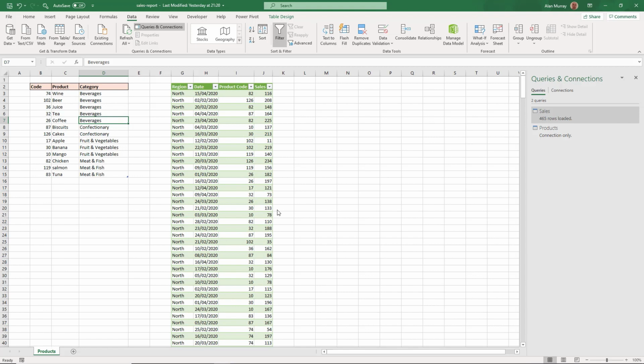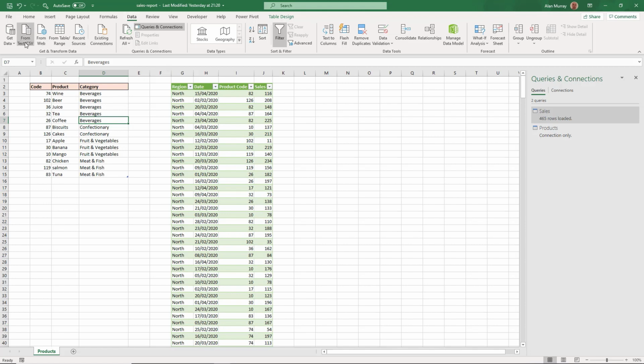We now want to bring the product and the category information into the sales table to create a pivot table from. So we're going to do a merge query. Now I could have done that whilst I was on Power Query a moment ago, before I closed and loaded that products table. So now I'm going to jump back in there.